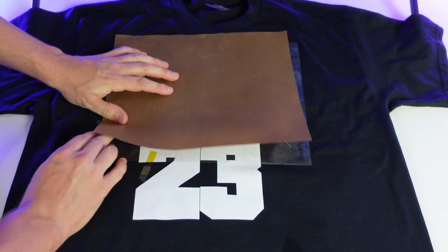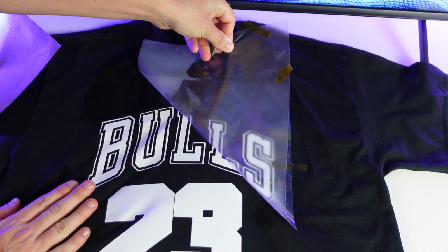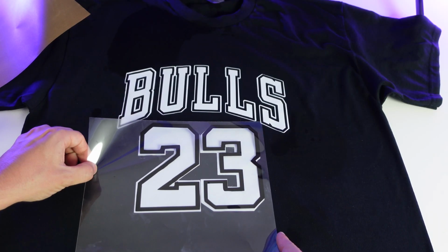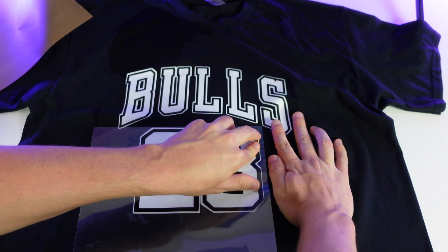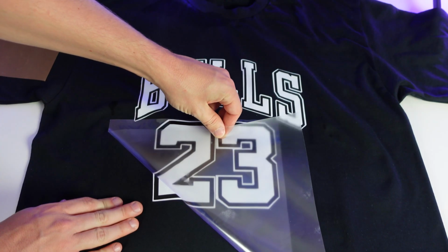Place parchment paper over the vinyl, press with the iron, let it cool off, and then start peeling. After you're done peeling, it's time to do the same thing with the numbers. Place the black vinyl carefully on top of the white numbers and press on it so it sticks. Press with the iron, let it cool off, and peel it off.